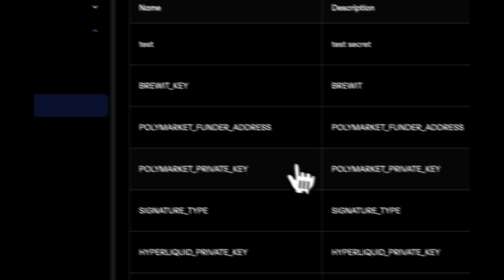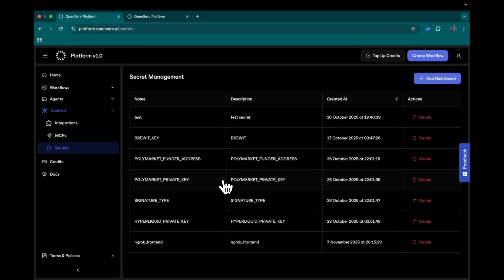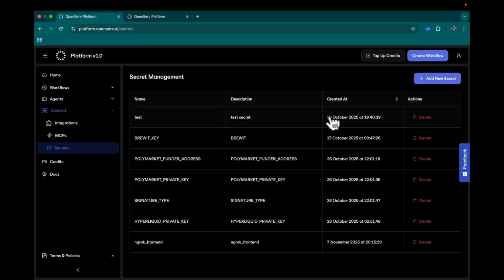Moving forward, we've got the secrets section. This is a very crucial section for mainly the Web3 use cases where there are API keys, or also possibly for REST API calling use cases where there are API keys associated with the API call you're trying to make. In such cases, you'll have to securely manage your private key, like let's say the agent wallet private key or the API key that you want to link.